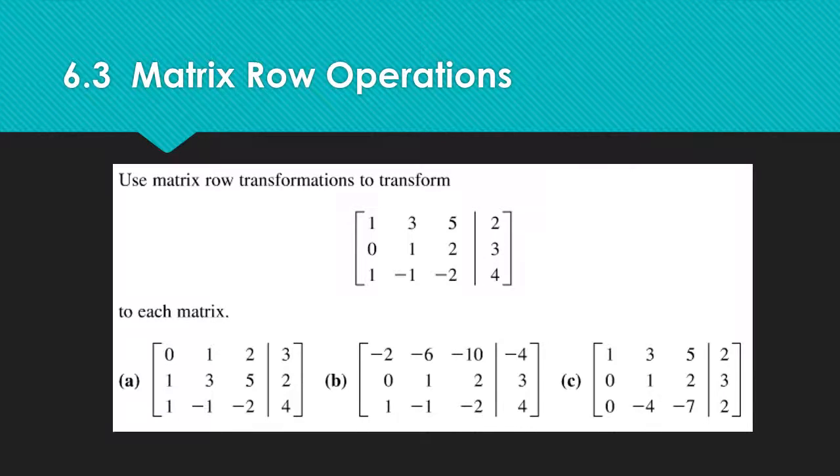Now what I want you to do is write next to the row what happened to change it. Did they swap? What happened? Did they multiply by something? What made the change from the original to the one you're seeing? Pause the recording, give this a try, and resume to check your answer.